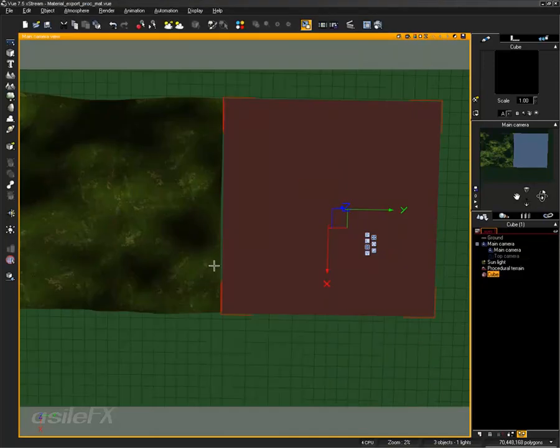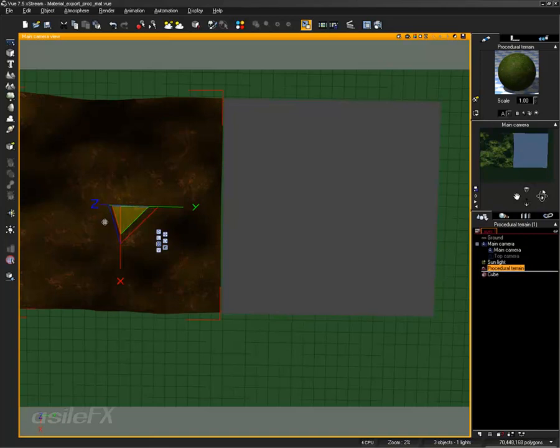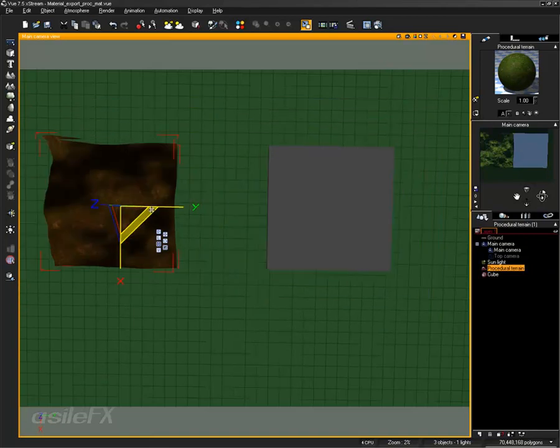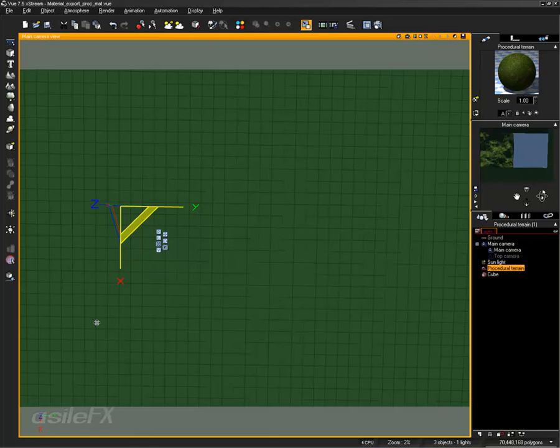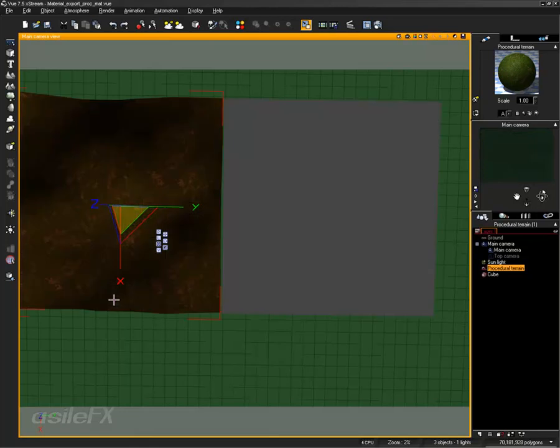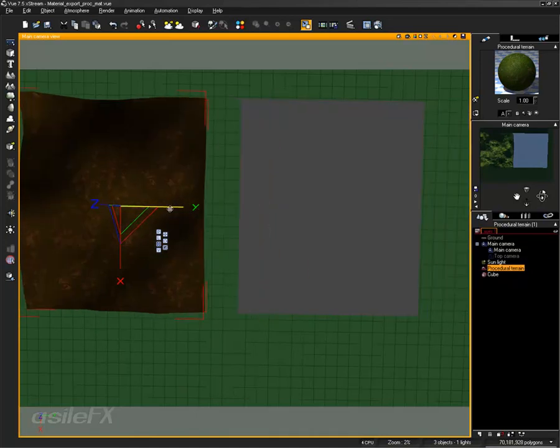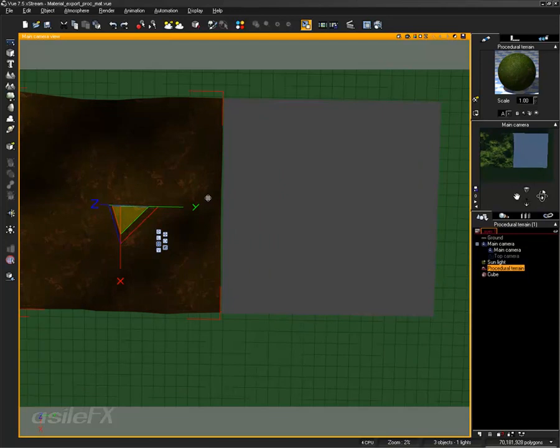So now the graph is set up, we're going to have an exact size connection, and also it locks in the x and the y. So I cannot modify the x and y scale of this cube because it's directly linked to the procedural terrain. I am going to undo this action I'm about to do right now, but just to show you what I can do is just change the size of that procedural terrain, and then you'll see it modify the scale of the cube. So they are directly linked. We have an exact scale.